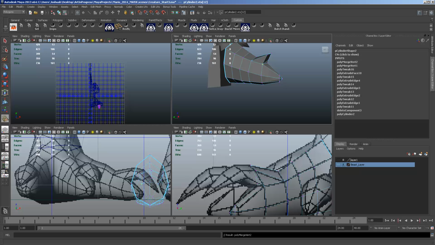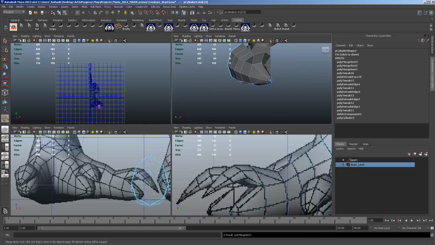We can see that now what we have happening is we have these triangles going on. Okay, and this guy in the center, he'll come down too. And we'll move him back.